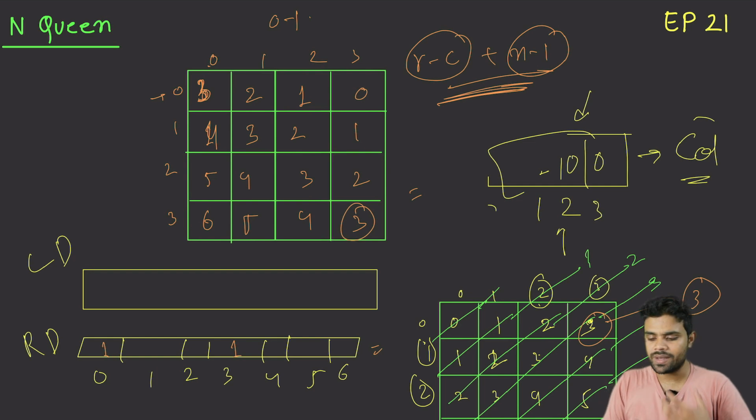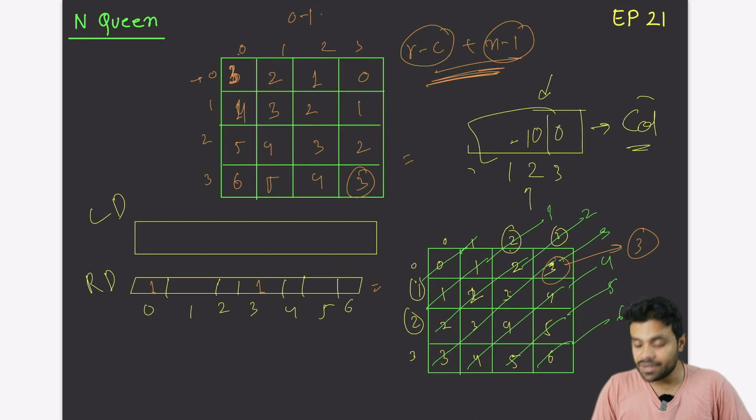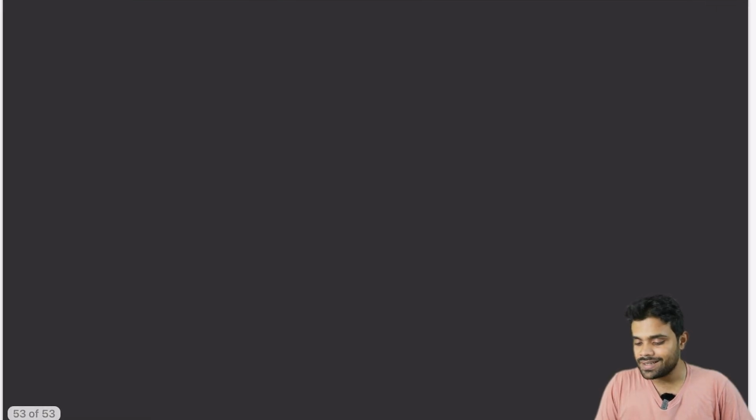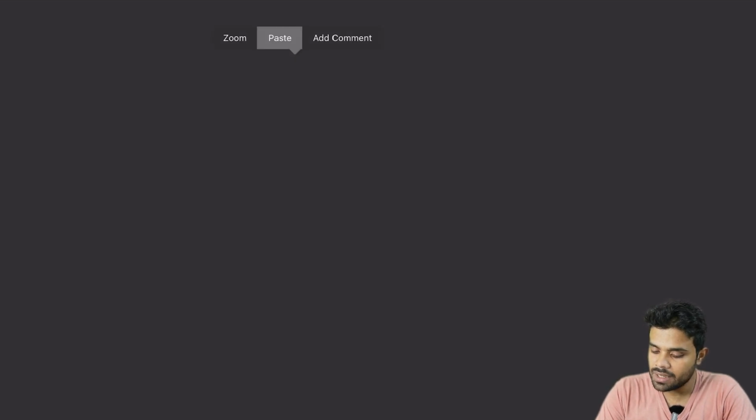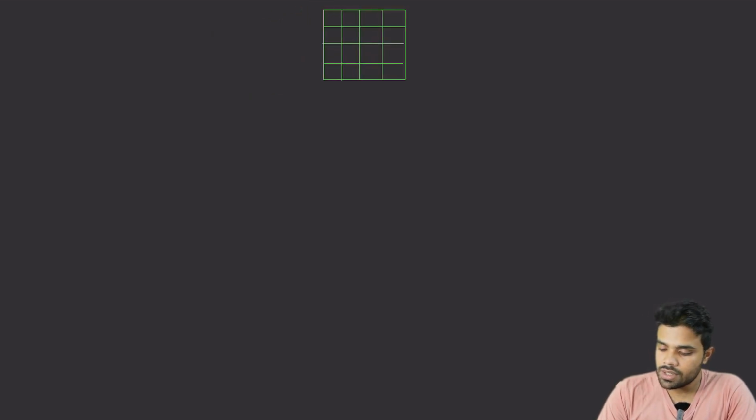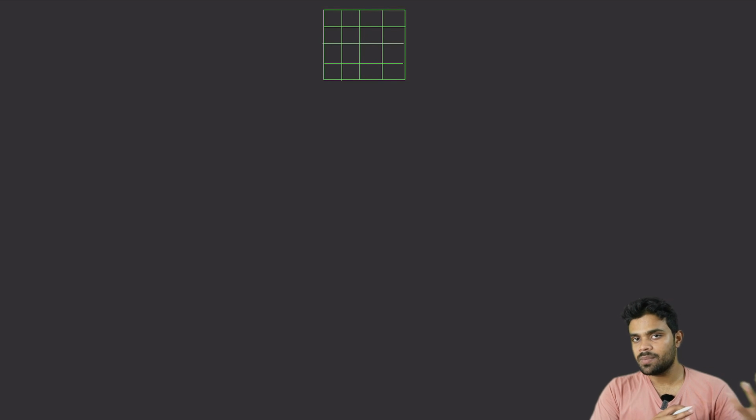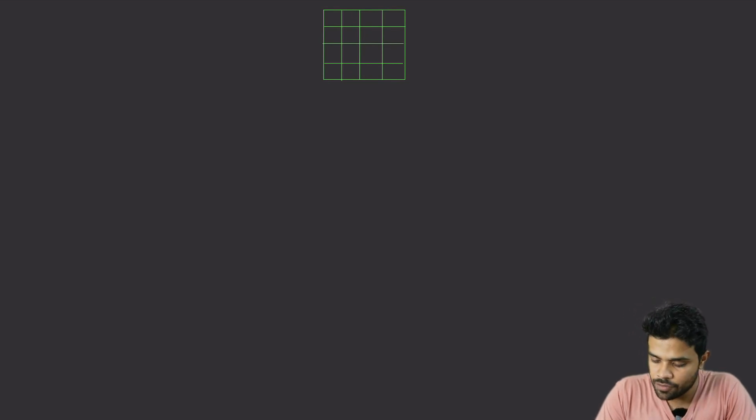One more thing that I want to explain before going to the coding part is the recursion tree. So let us go and see the recursion tree as well. If you are not able to understand this optimization step, you can just re-watch the video again. Let me draw the recursion tree over here. As you have seen in all the previous episodes, this is going to be very easy for you. It's going to be a cakewalk.